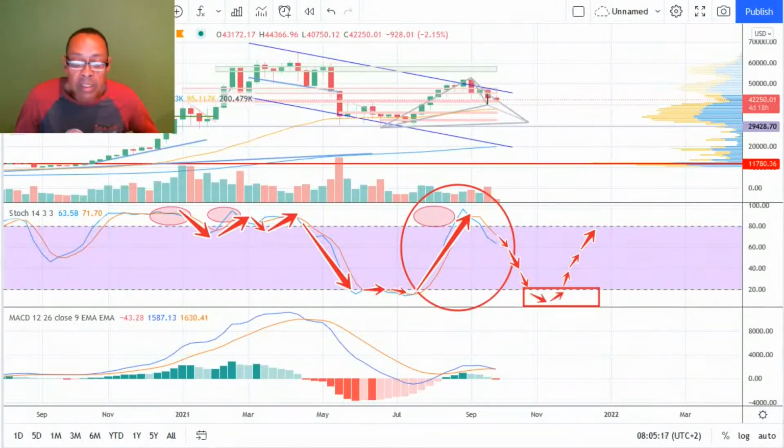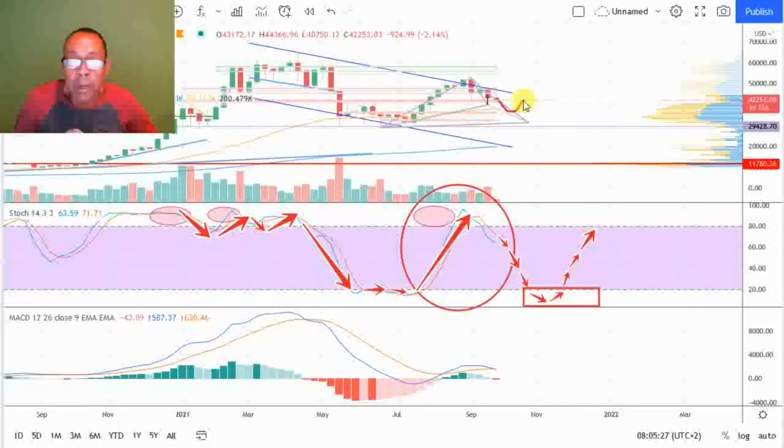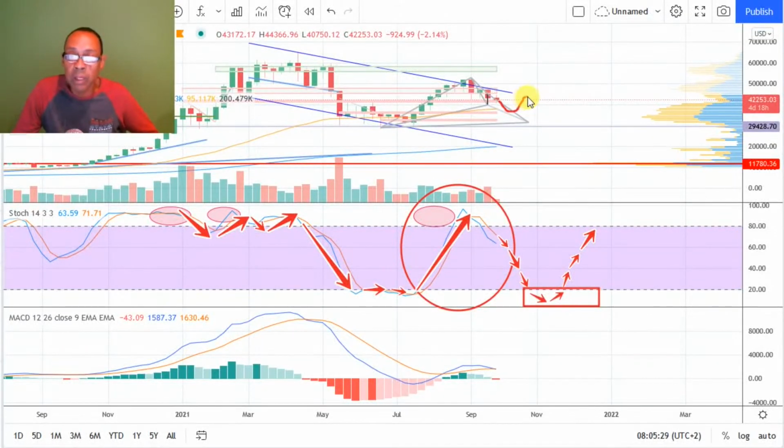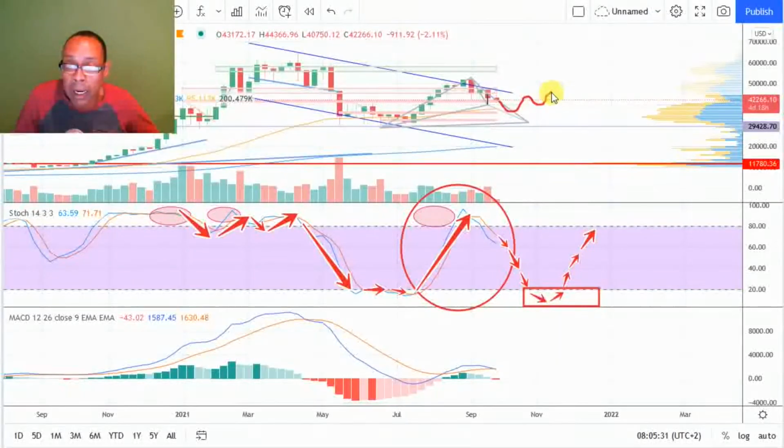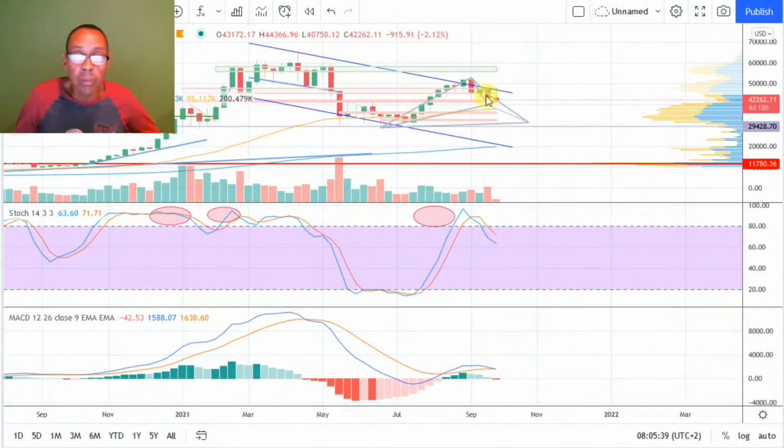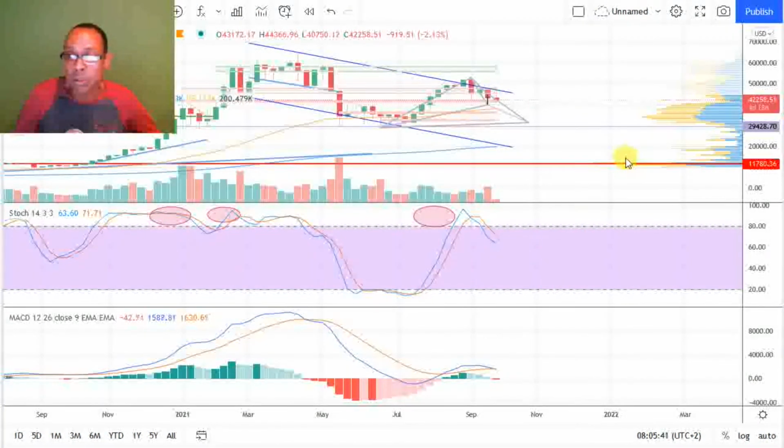If we do this one, we go to the borderline at the 20 line, hang around and come back up, or we don't really spend a lot of time in the oversold zone and it doesn't get terribly nasty, who knows? We could make some higher lows where price action could do something like this. And then we come up from a point here where we make a higher low and crawl out. So that's possible too. So that's all the evidence that I see. And I don't even remember what my projection was for the immediate. It was that 43. Okay, that's what we were talking about.